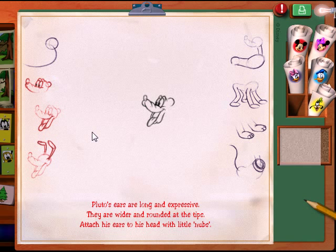Can you wiggle your ears? Pluto can do all sorts of things with his ears. They flop around when he's relaxed. They can even show surprise. For our drawing, they'll show he's ready for action.